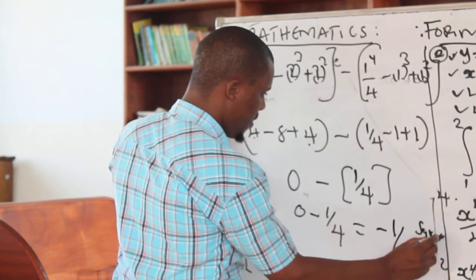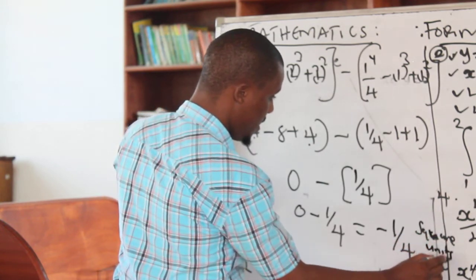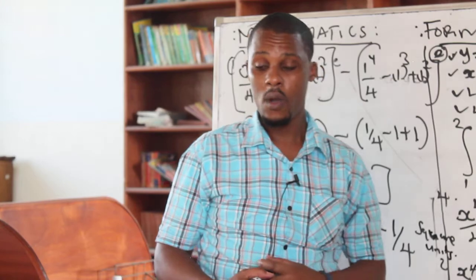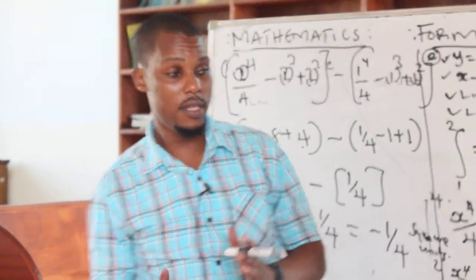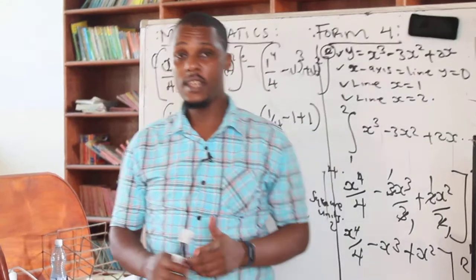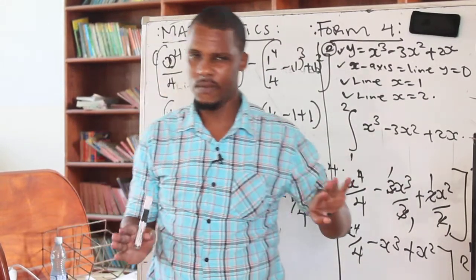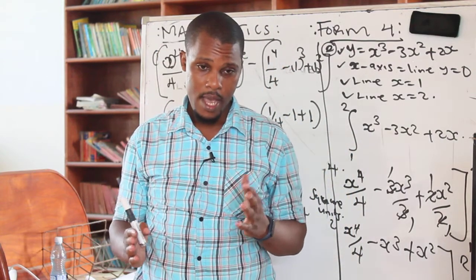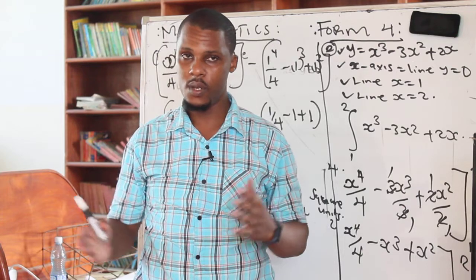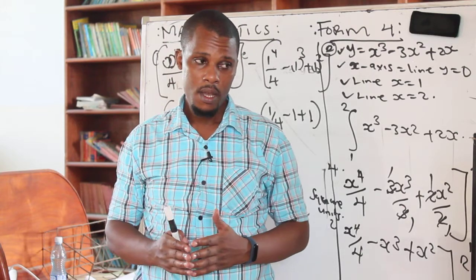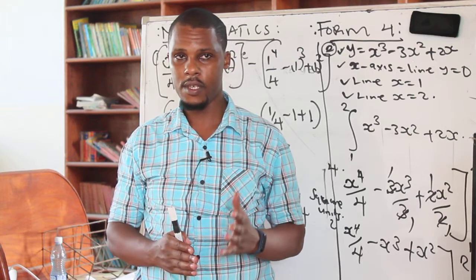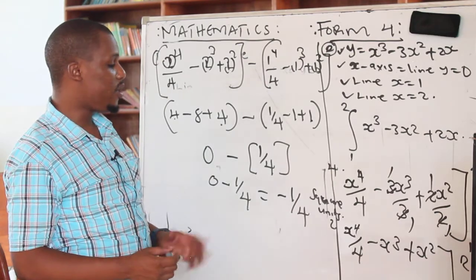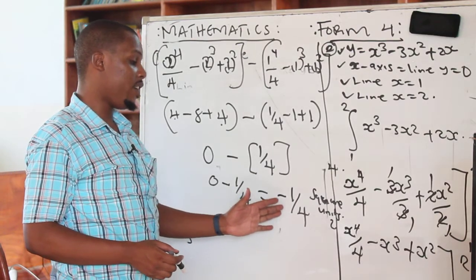But you understand, square units, that there is no way area can be negative. There are some quantities that cannot take a negative value. One is time. Even using Bolt, the fastest man in the world, there's no way you can run 100 meters in negative seconds. So time never takes a negative value. Then again, the length: there's no way you can walk a distance and say you have walked a negative distance. But some values can be negative, like temperature. So in this case, this negative is indicating something, and you need to ignore it. Why are you going to ignore it? Because the area cannot take a negative value.